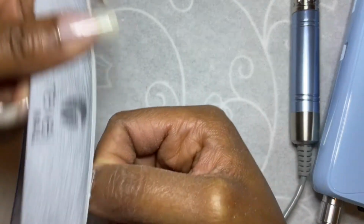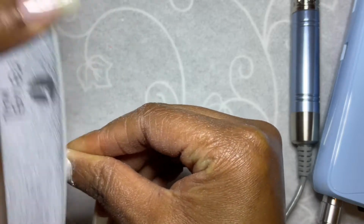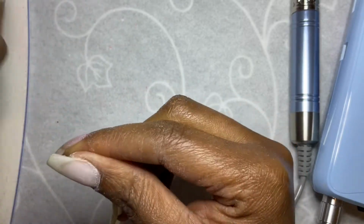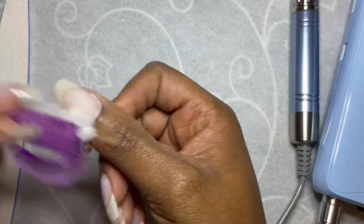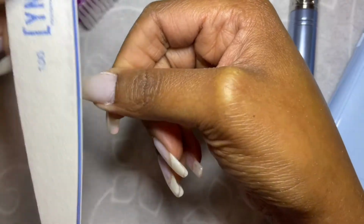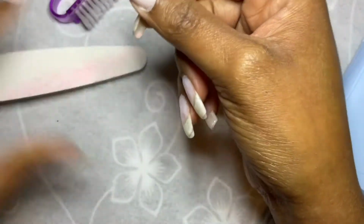So I go in, and again I'm trying to blend the builder gel line in with my natural nail. I'm still not touching my natural nail yet with the file. I'm right above that area. I know it might be hard to see, but then I go back in with my e-file, and it takes me forever to do a fill because again I'm not a professional. I'm not going to pretend that I know 100% what I'm doing, but it works for me. But again, once that area lifts, then I can go in and finish this process.